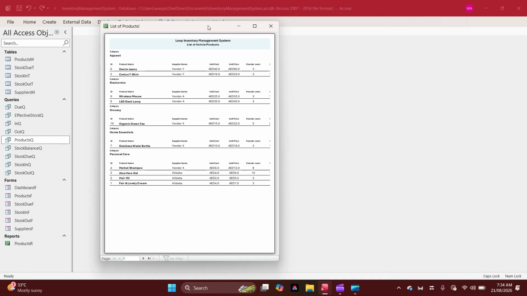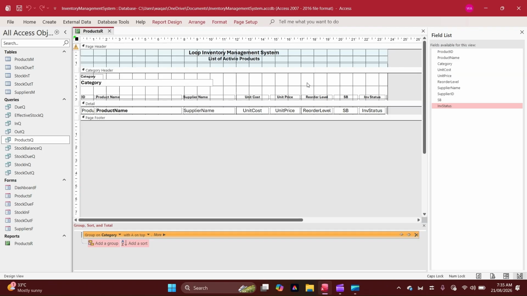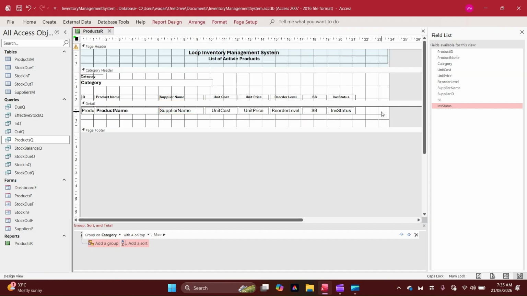If we see the print preview, you can see that up to the reorder level we have the information, but the rest is gone. So maybe we can reduce the width of some of the columns here on the report, and then we have a proper alignment. So what are we going to reduce the width of? Okay, let's start with, for example, the product name. We'll reduce the width of the product name and the supplier, most probably. And that's about it, I think. But let's check it out.